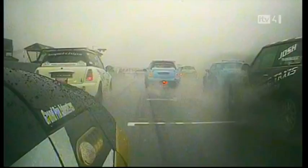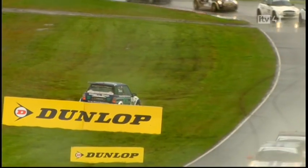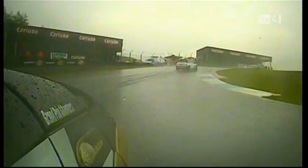Reigning champion David Slater gets away from pole position in car number 1. We're keeping our eyes peeled for Lou at the back of the field, the GPA Grand Prix Adventures car, the black and gold livery. Sideways moment there for Alan Waugh in 14 and slowly goes off. I think he'll rejoin, but so far it looks like good progress for Lou. Off as well is Guy Johnston. So David Slade doing what he's done so well this season, leading this one from his teammate Kenny Brewster in 3rd place. There's Louise Goodman at the moment, I think, running 3rd place in the Ladies' Championship, has moved ahead of a couple of cars already.